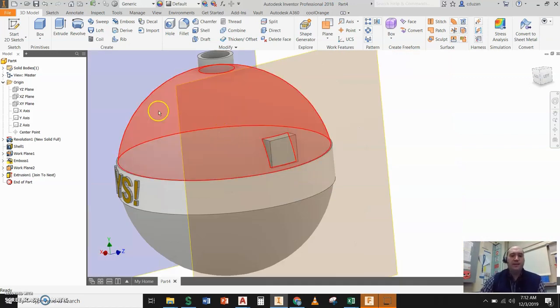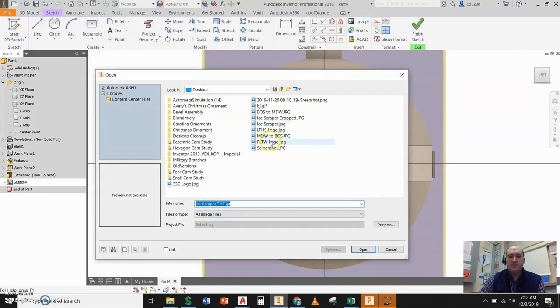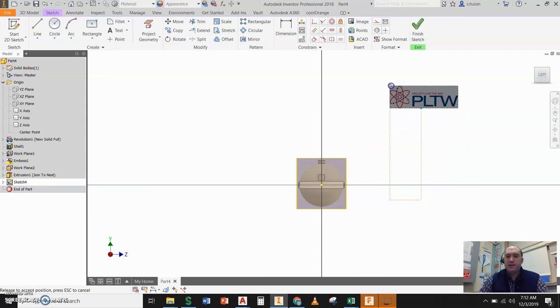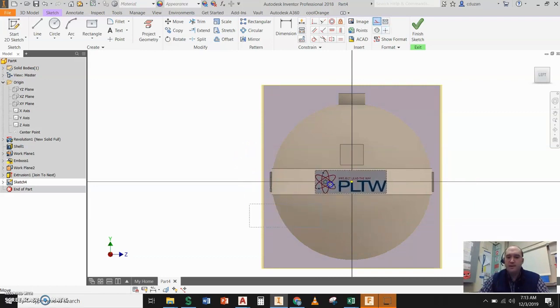All right, so now that that is done, I'm going to start a 2D sketch on this work plane again. I'm going to come out here to image. I'm going to go out there and find my PLTW logo. I'm going to go ahead and just drop that in. If that comes in, just know you have the grips right here. You can rotate this, you can scale it, you can do whatever it is you got to do with this. I'm going to go ahead and just scale this down, get it to a size that's going to be somewhat manageable. I'm just going to take this right to the center of our ornament, okay, just like so.